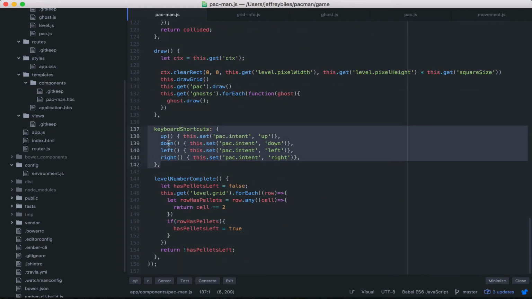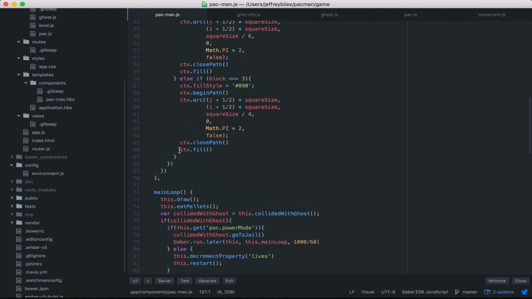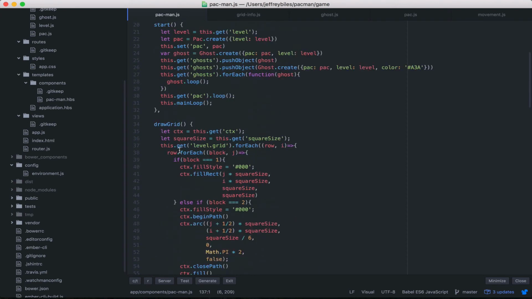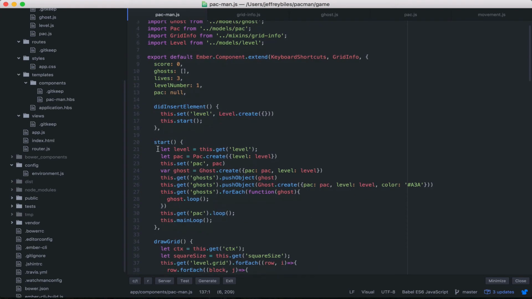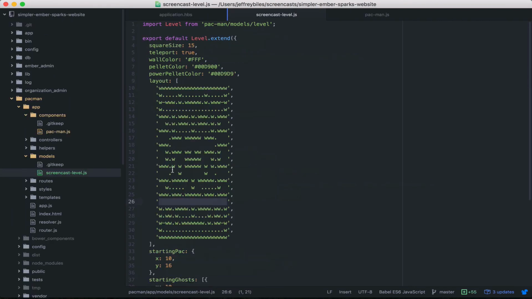Instead of just up, down, left, and right, maybe you'll want the WASD keys or something else. You can also, if you really want to, get deeper into how this stuff works. But for a lot of this stuff, you won't necessarily want to mess with it. The level is still the best place to change most things.